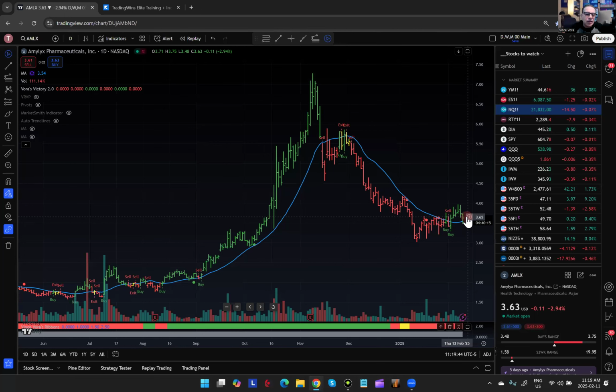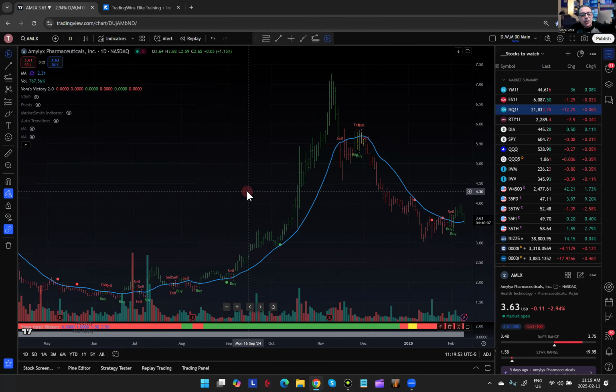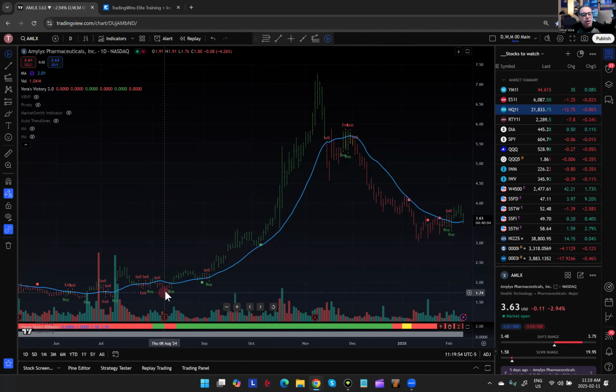Is it a downtrend? Is there no trend? If you have to work to figure that out, it's probably a chart that's too messy to trade. And the reason why I say that is when things are just bouncing all over the place, you're at very high risk of getting stopped out, regardless of which direction you're trading. So you want to trade something that's clean and predictable. So this one, beautiful uptrend here.